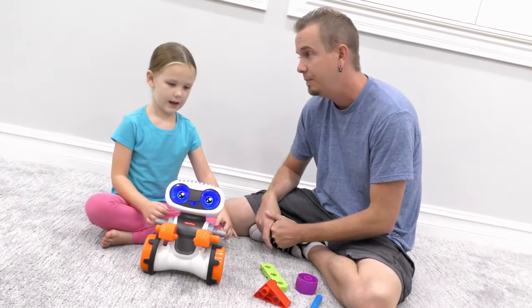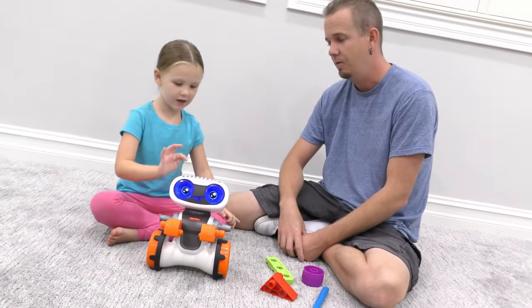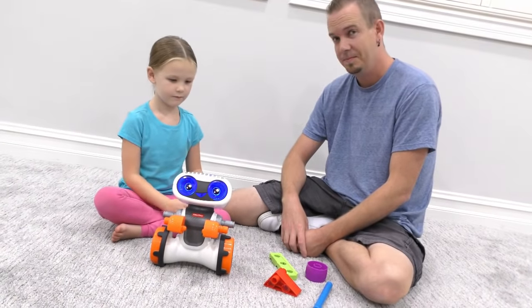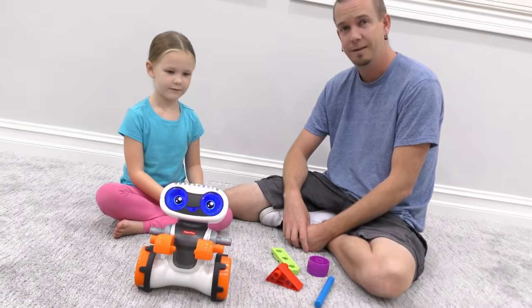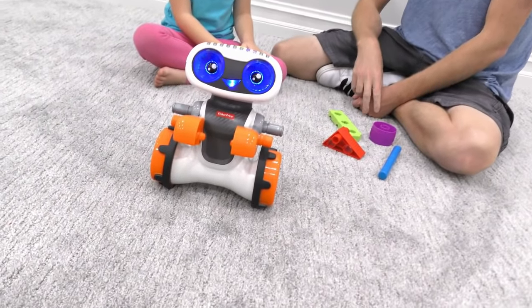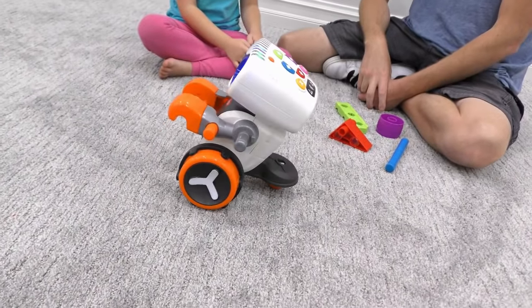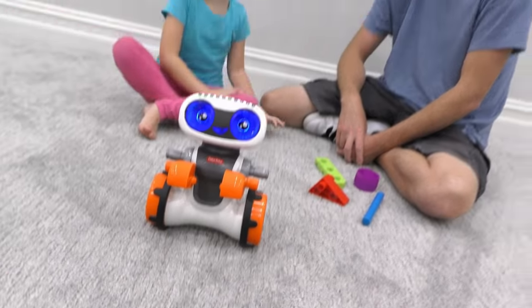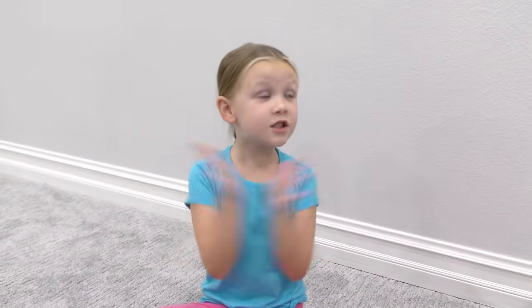Now press the pink button and it'll show what he does. Three, two, one. Forward. Forward — that's one. Forward, two. There are the two forwards. Right — now he needs to turn right, and then he should turn back to the left. All right Madison, easy enough? That was not easy. It was super easy!